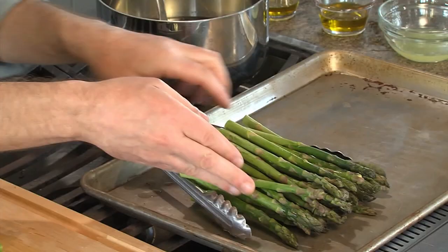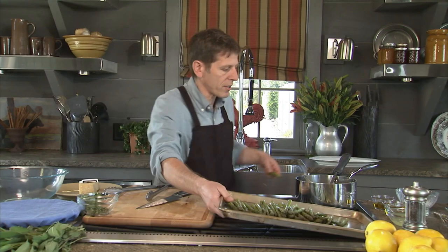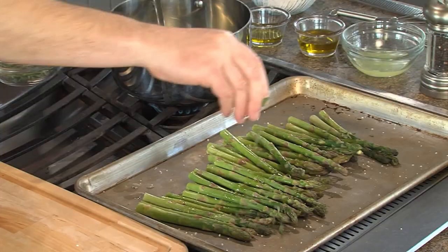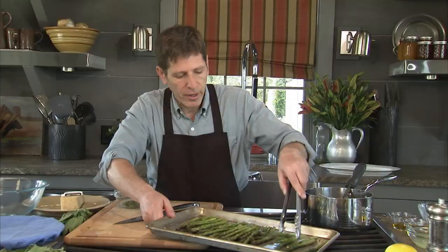I'm going to be putting it on a roasting pan or a baking sheet. I'm going to put a little bit of olive oil on it - some extra virgin olive oil. And just a little bit of salt - pour that right over. A little bit of kosher salt. And then some chopped sage. I'll just take my tongs and toss it up. I just want to coat all the spears a little bit with the oil and we'll be set to go.